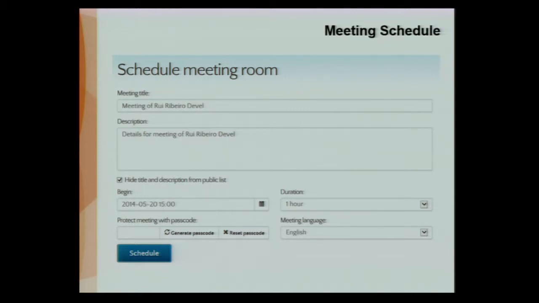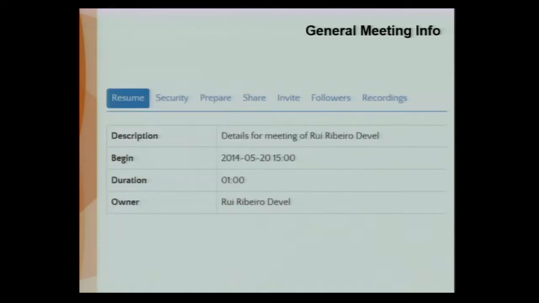When you go from one page to here, you get the authentication procedure through the federation. So when we reach here, the system now knows who you are. And then when you say schedule meeting, it will go to Adobe Connect and try to create a meeting. But beforehand, it will try to validate that the user exists. If it doesn't exist, it will create it, and then we'll associate this meeting with that user. And we'll present this general meeting information.